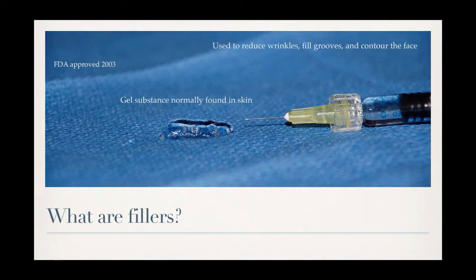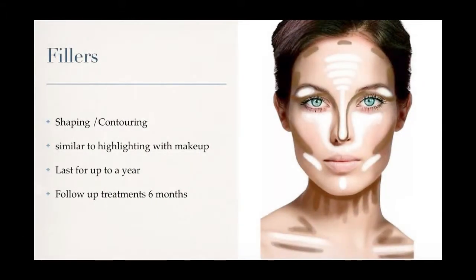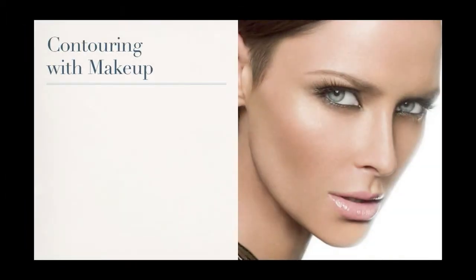So what do we mean by contouring the face? Fillers can be used a lot like makeup, where a makeup artist may use makeup to highlight an area or contour an area by changing the shadows and the light reflection on the face. Fillers can go one step further and actually contour the face by adding peaks to the cheeks or areas we want to enhance, thereby reducing the areas we want to de-emphasize.